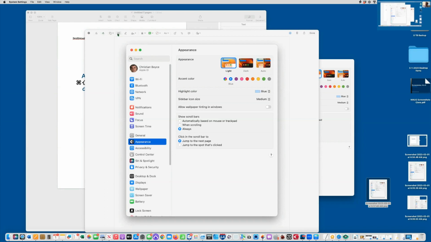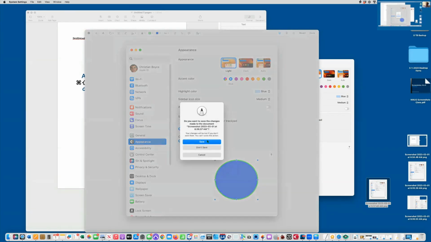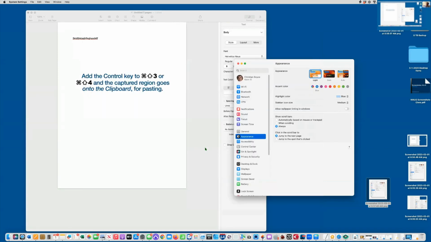And so I could add things, like I could say, well, I want to add a circle here, and I can do things with this circle. So these tools are not specific to the screenshot business. I could make a skinnier line. I could give it a fill. I can do these things. So I can draw arrows and whatever. So that's why you might show the thumbnail. I usually don't, because usually the thing's going to be on the desktop. I'll go get it later. So I'm usually taking a bunch of screenshots in a row.